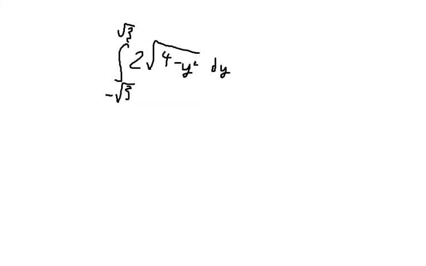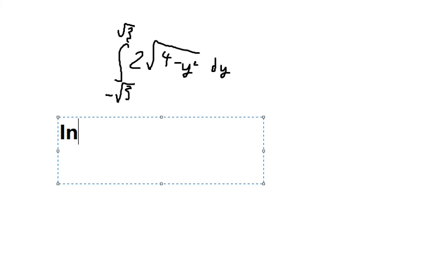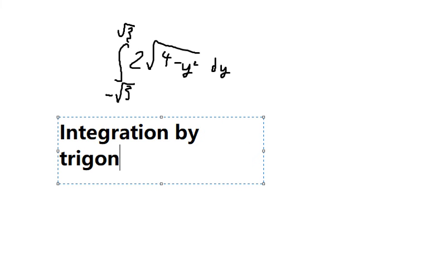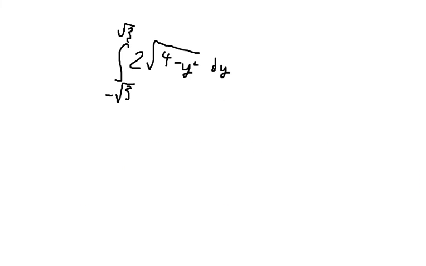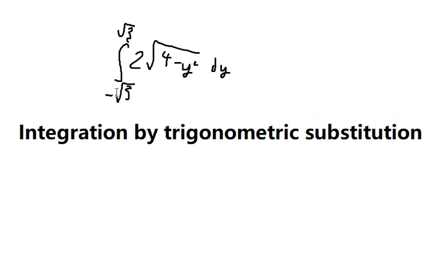So we can use integration by trigonometric substitution. I will put y equal to 2 sine t, because if I put this one in here, we have 4 sine t squared. Number 4, we can do factorization: 1 minus sine t squared, we change to cosine t squared, and later we simplify the square root.